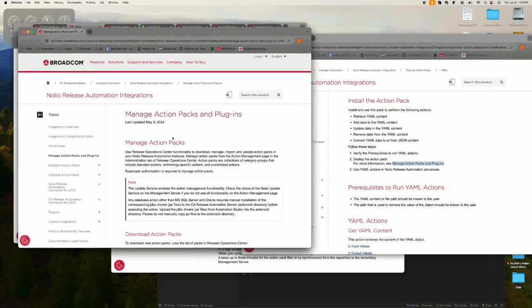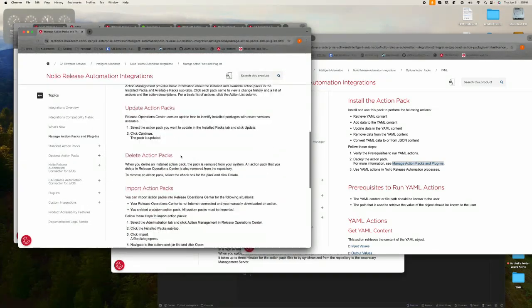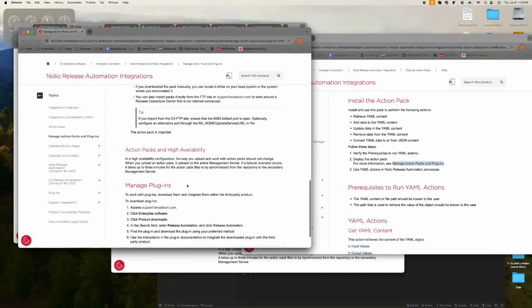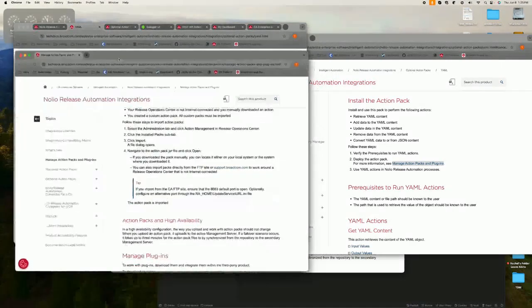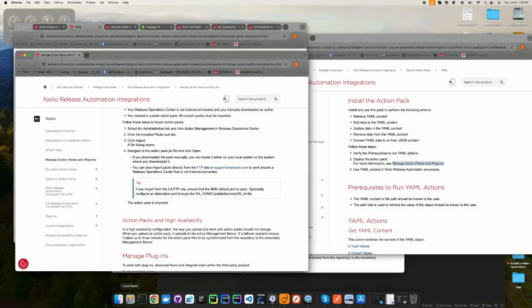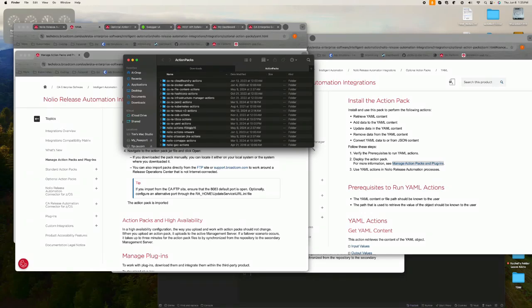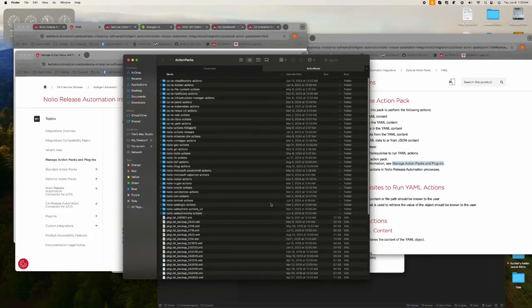But if I right-click and open this in a new one, is it this one? I was looking for the FTP. All right, so I'll get to the FTP in a few minutes. But since I'm talking about it, let's go ahead. I think it's already open. Yes, so there's an FTP that you can get to that shows you a list of these actions.